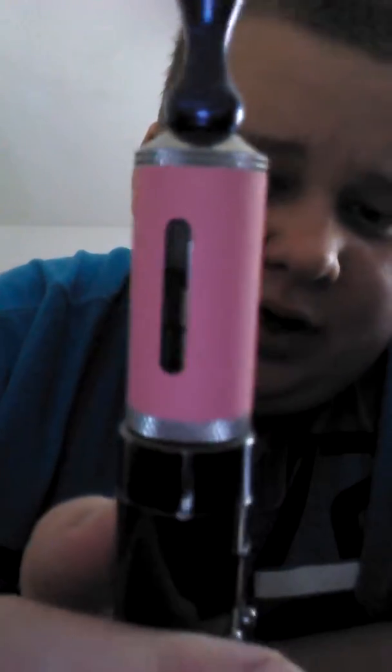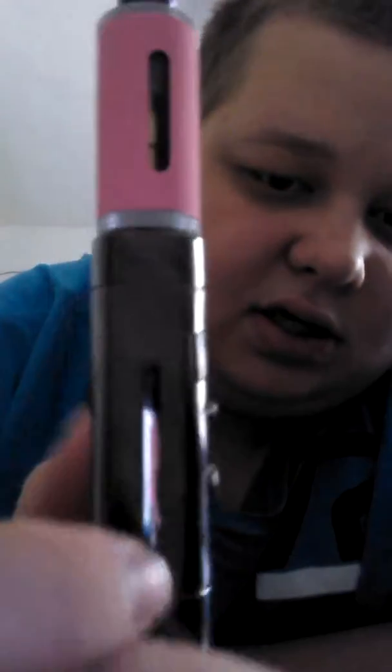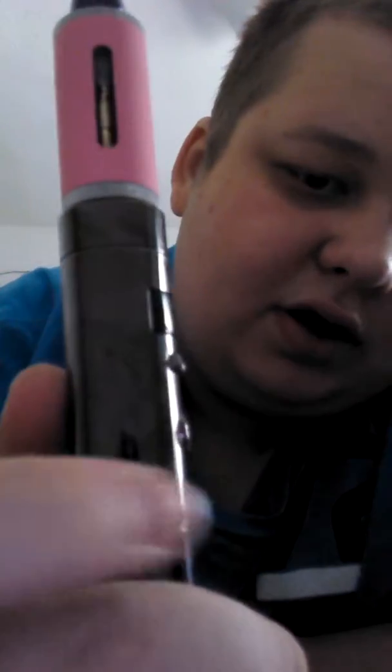I highly recommend this model to anyone. I've read all the reviews online and everyone loves this model. Some guys say that these fall apart, but honestly, this right here — the top cone, or the top battery compartment — I don't see how they fall apart. Mine won't move at all.